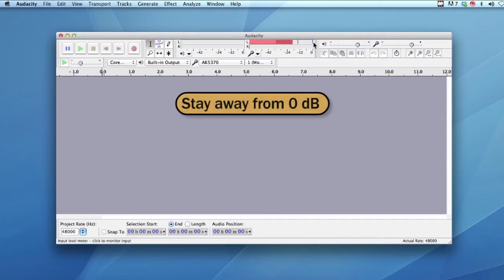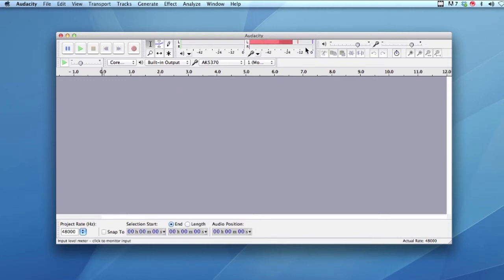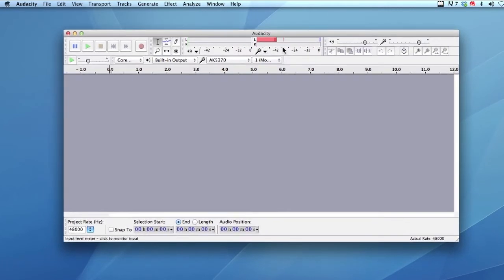Again, I never want to peak at 0. Notice the blue line is there from when I push the volume all the way up, the input. I never want to be peaking. I don't ever want that blue line to get above this -6. I really want to stay in the -12 ballpark. That's my good average. Okay, let's pull back out a little bit.